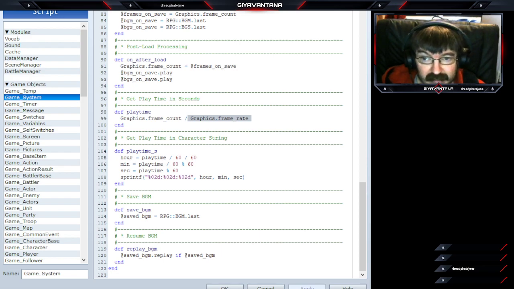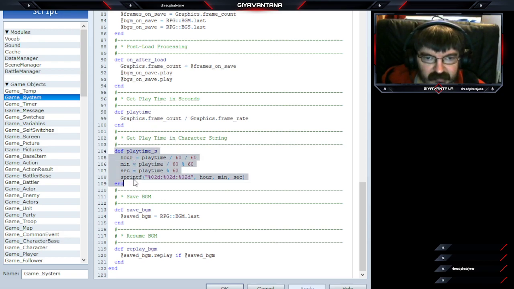You can change it. It can be set anywhere from 10 to 120, but this is not generally recommended because a lot of things are predicated on a 60 frames per second frame rate. But anyway, assuming that is 60, then you'll get the frame count divided by 60, and that will give you the number of seconds that you have been playing.